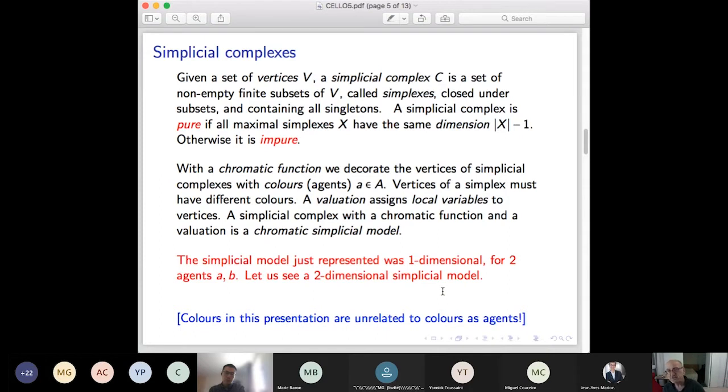Now, the particular simplicial complexes that we investigate in this setting, these vertices are not even abstract things, but they are, you might say, linked to individual agents. In combinatorial topology, these agents are called colors, but I simply call them agents here. And it is then required that all vertices of a simplex must have different colors. Also, just as in Kripke models, in these vertices you can determine whether a fact is true or false. But this now means that this fact is local for the agent that colors that vertex.